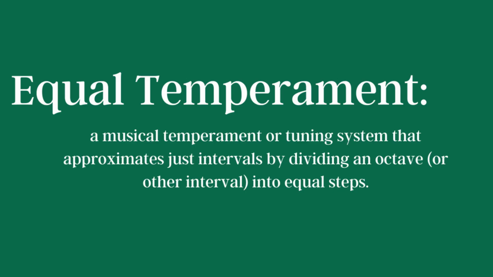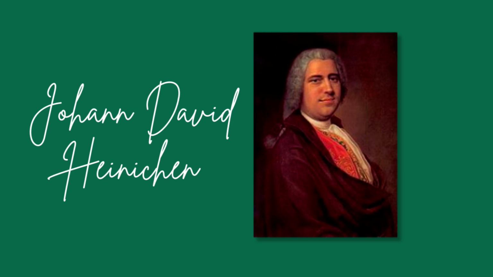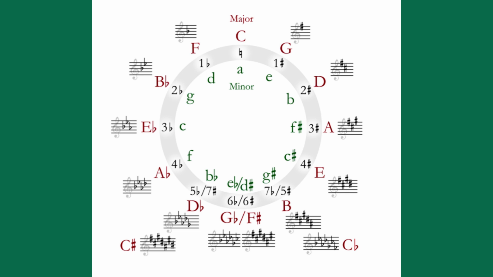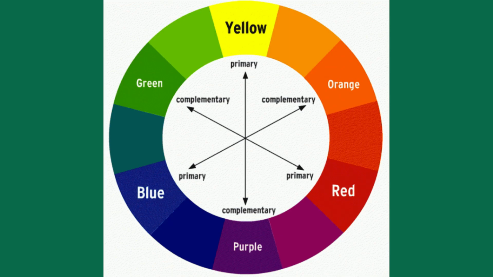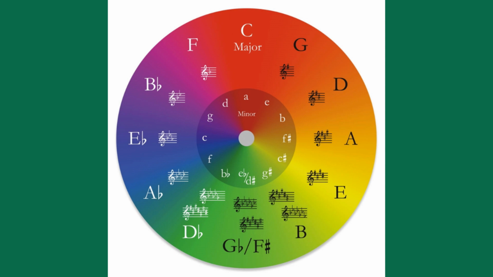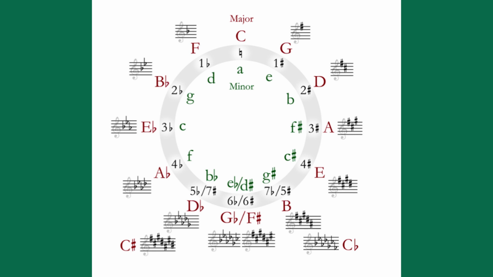The circle of fifths is specific to 12-tone equal temperament, which is why we designate it as a Western-style tool. In 1728, the chart was updated by Johann David Heineken, and this is the version we still use today. The circle of fifths can be thought of as the color wheel of Western music. It's presented in a similar fashion and acts as a visual display of musical relationships. Musicians use this tool to understand and demonstrate these relationships, but many also use it to notate, compose, analyze, and transcribe music.